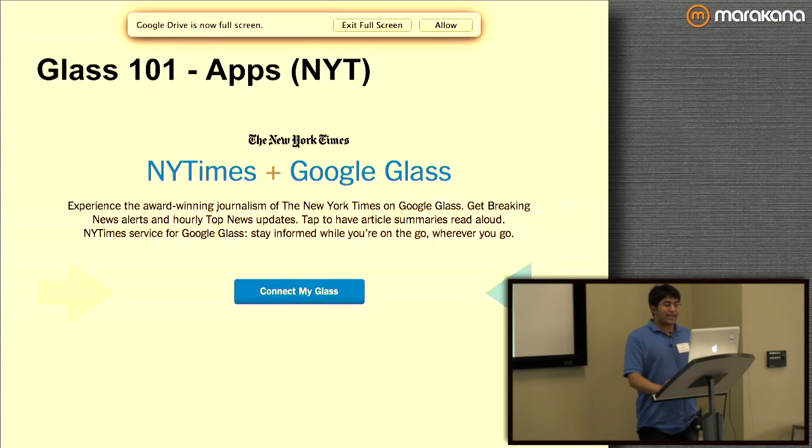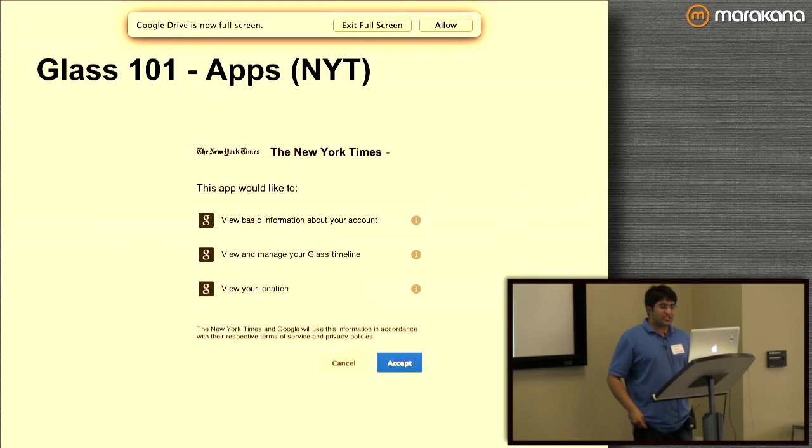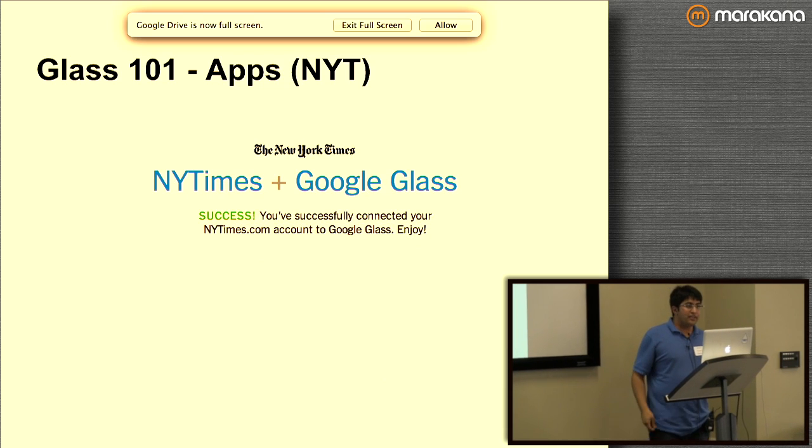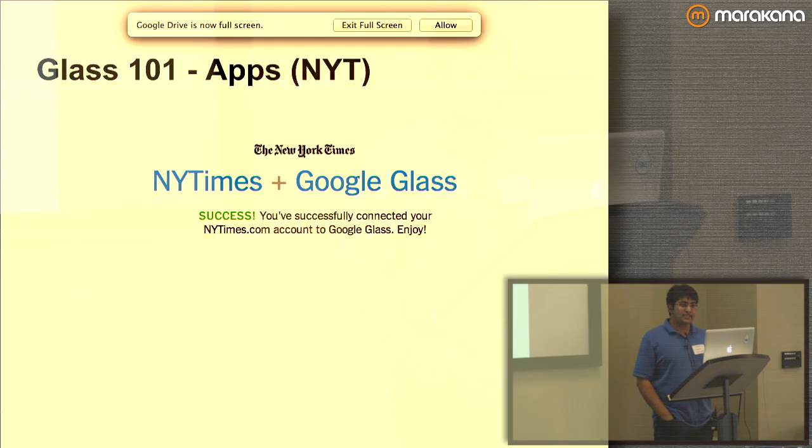And all you have to do is connect my Glass. That's a standard OAuth to Google prompt where it asks for Google Glass timeline and glass.location permissions. Let's say you accept that, and you're done. Now the New York Times app is on your Google Glass. Whenever they choose to send notifications, you'll receive them until you revoke access. New York Times makes it simple. It's just success and you're done.